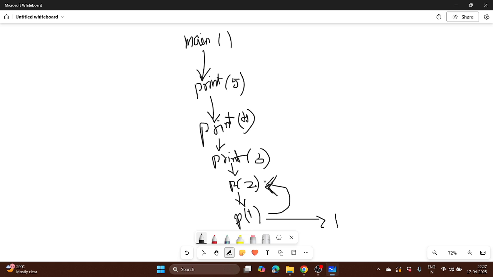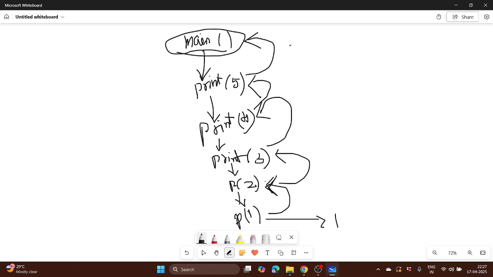The same thing happens here also. After complete execution of P of 2, it returns the control flow to P of 3. P of 3 returns to P of 4. P of 4 returns to P of 5. P of 5 returns to main function. After completing the main, that's all. Total code executed successfully.